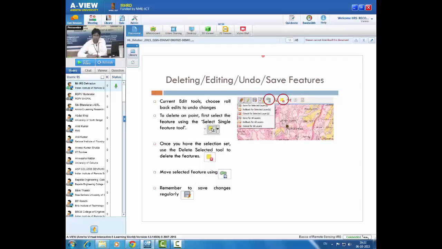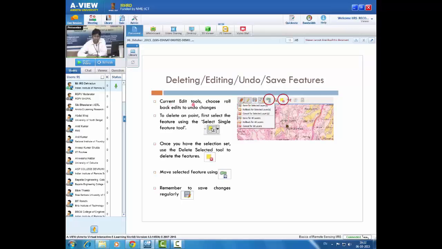If you want to modify existing features, for example if you want to delete, edit, undo or save features, all the options for that are available to you in the basic editing toolbar.